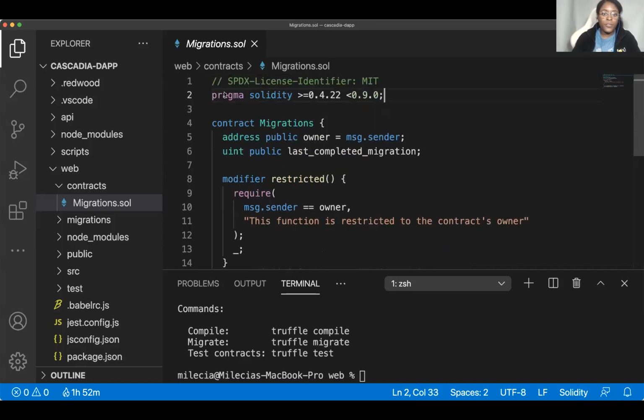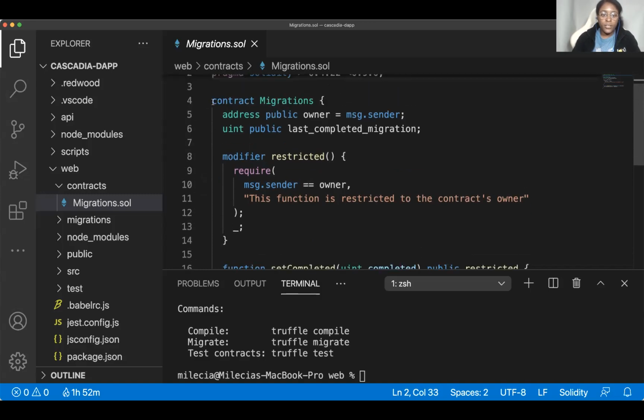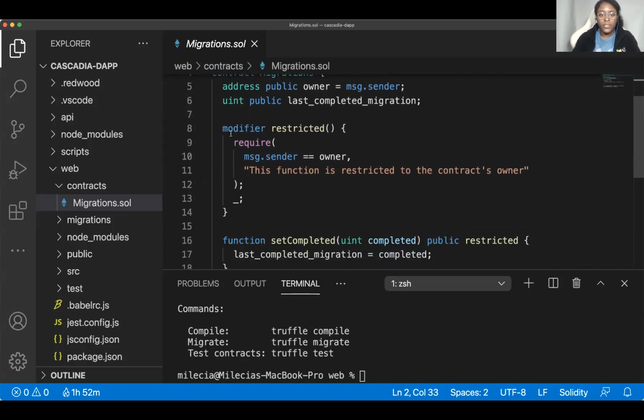But yeah, we've defined our version of Solidity, and now we're just getting into our smart contract definition. And Solidity is kind of like a weird mix of JavaScript and maybe C++, because we still have this kind of object syntax, but we definitely have stronger type and scope definitions.